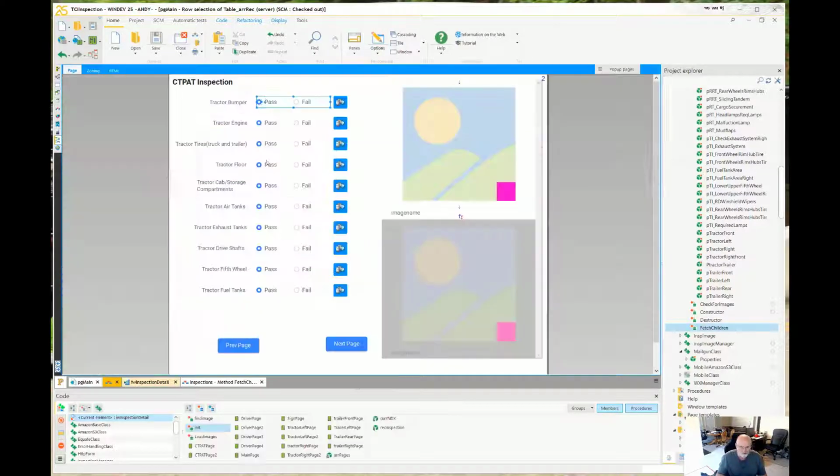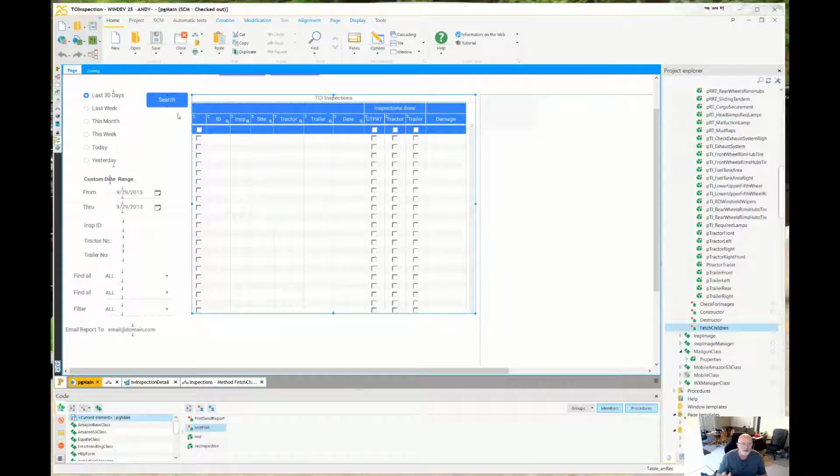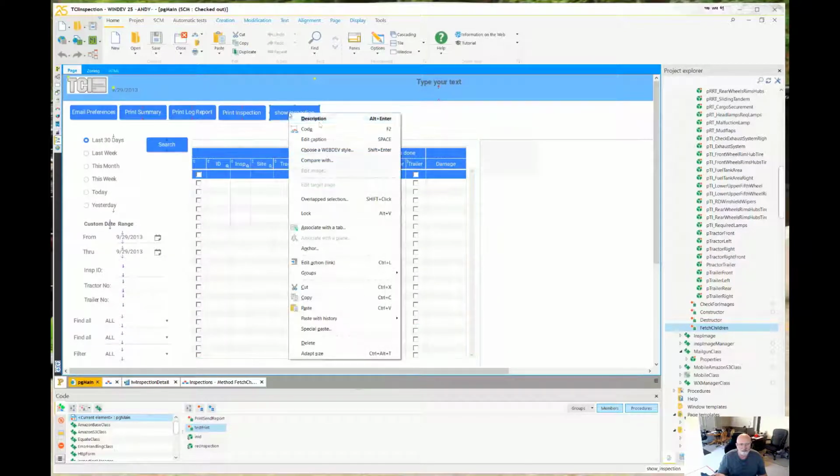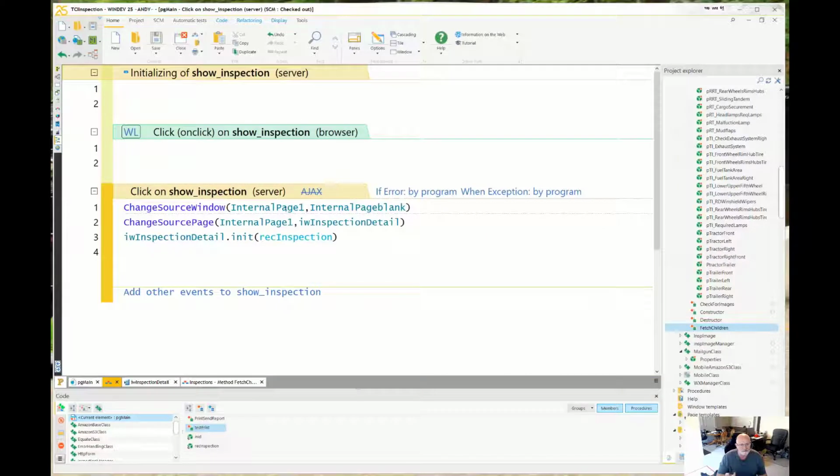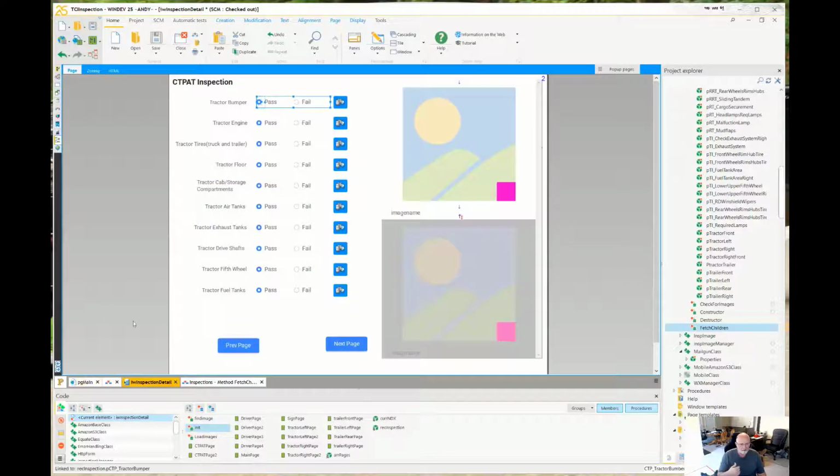Once that inspection is there, every one of these buttons, I'm sorry, let me hit this one. Every one of these buttons work off of that. So if I do a show inspection, what is it doing? It's changing the source window for the internal page to a blank because I need to reset it. And then I reset the internal page again to the IW inspection detail, which we just went through, which is that screen there, okay?